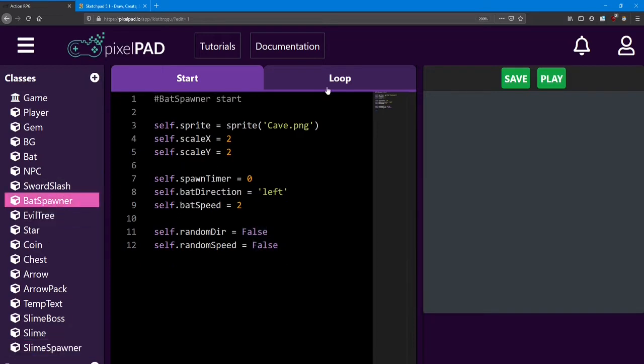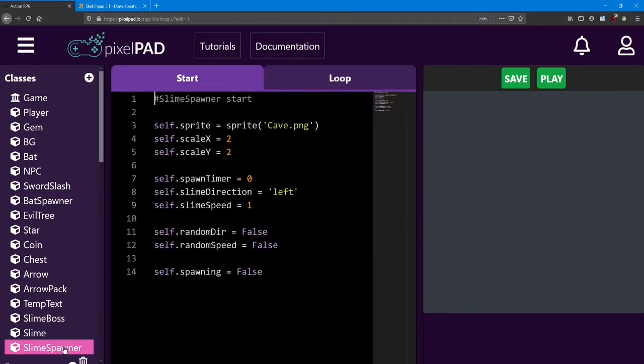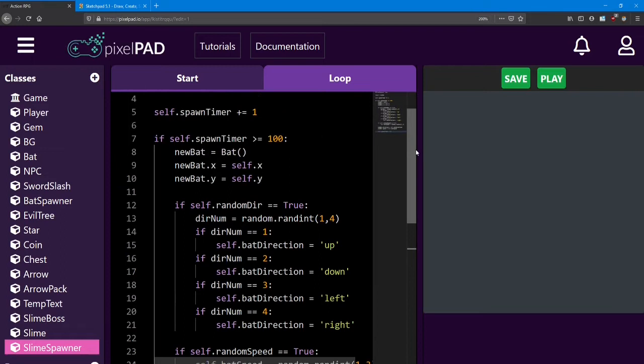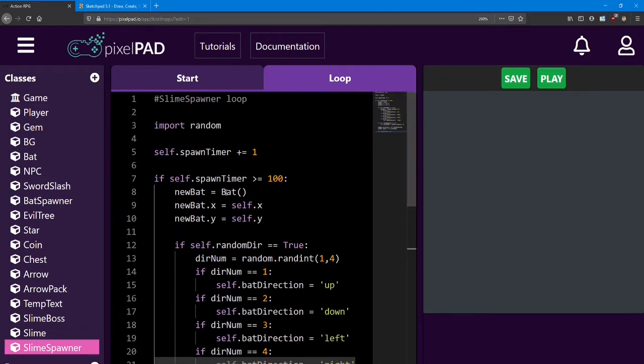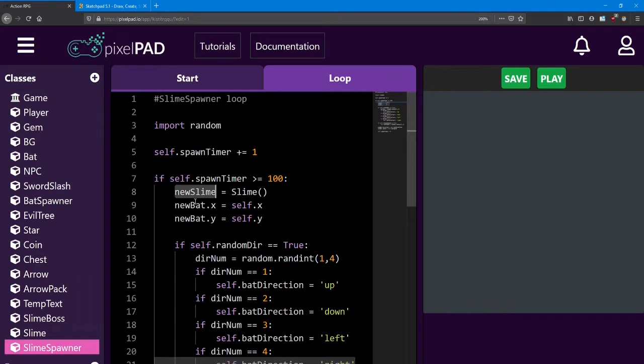Once again, we need the loop. So I'll copy this over, and inside the slime spawner loop, I'm going to paste it. And we need to modify a few things. We need to make a new slime. And I'm going to call it new slime, just because it's more accurate. You could keep calling it new bat if you don't feel like changing it.